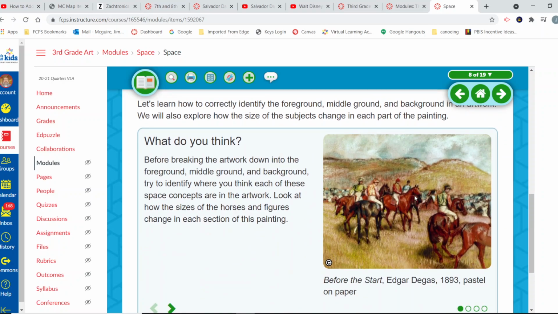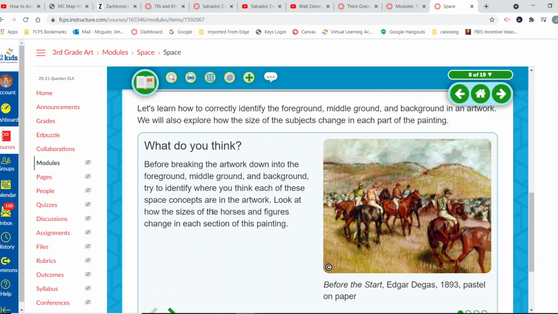So, as we look at this work of art, let's see if we can identify what the foreground, the middle ground, and the background is. Well, the foreground is going to be these horses right here, the ones that are closest to us, the ones that if we were in this space, we could walk right over and touch because they're pretty close to us. In the middle ground, we see whatever is going on here. This might be another field of horses, or this might be a representation of some little city going on between these riders and these distant mountains. But that's the middle ground. And then the background is going to be that sky and those mountains way off in the distance.